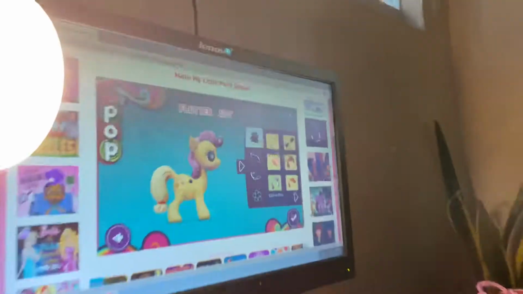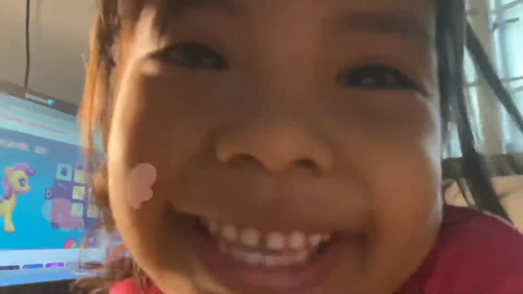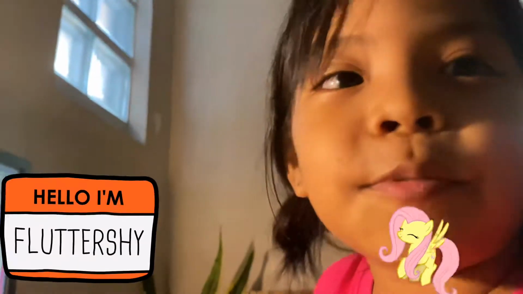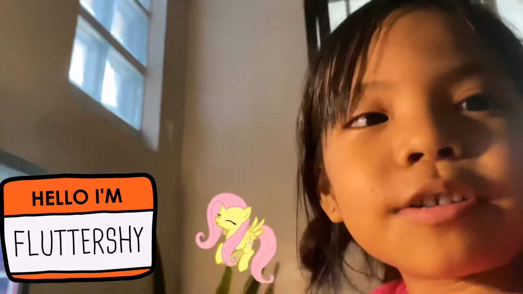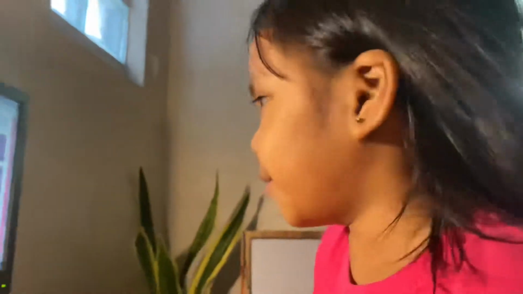Fluttershy's mane. It's so cute! Now we're gonna do her cute little wings. I'm gonna do more. First, I am gonna put a heart and a bird. I forgot the flower. Of course. Is that your Fluttershy? Yes. And I'm looking for the birdie. I found a little cute little birdie.